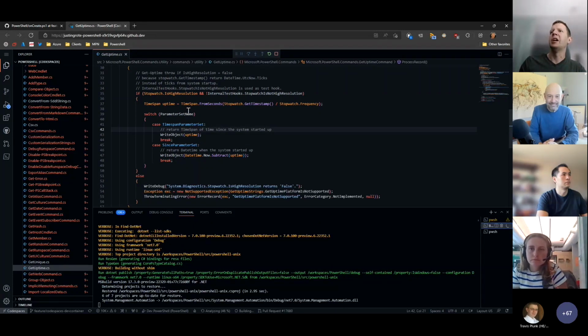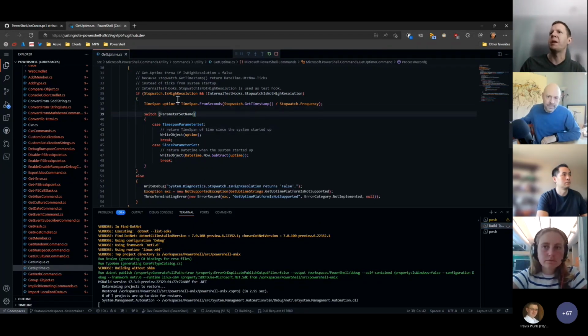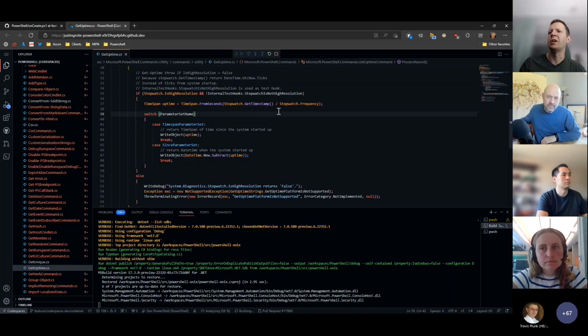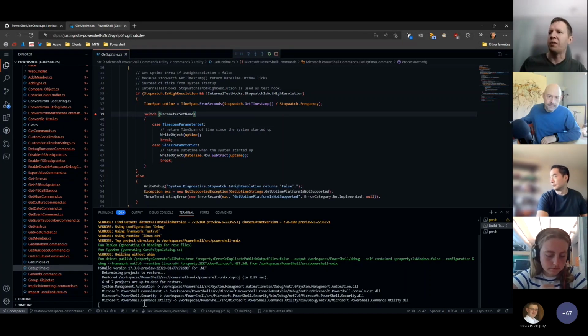But while that's going, I can go here and say, for instance, I'm working on this code, and I think there's something weird about this. Maybe I want to make sure that the timestamp's working. So I can go ahead and set a breakpoint here. And it looks like it's almost done building. It's now just going through the final build stuff.